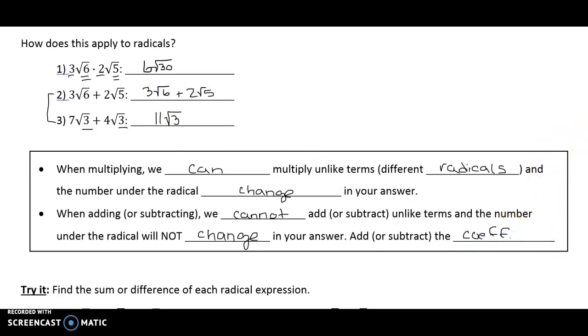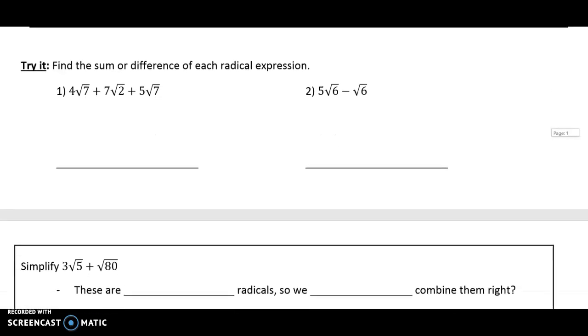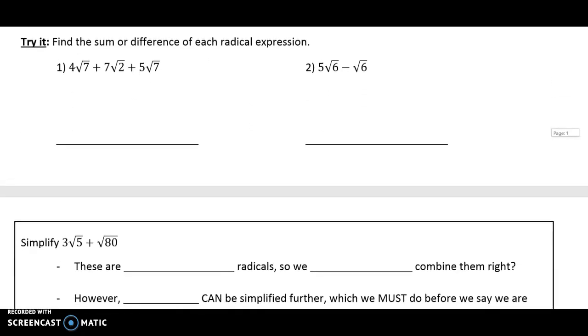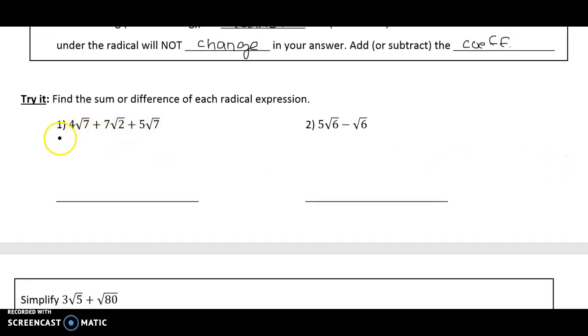I'm going to take you through a couple more, and then we'll add one more layer onto this concept. We'll start right here. We're adding and subtracting. First, you need to identify what are the like radicals. Radical 7 and radical 7. Notice, this is not a radical 7, so it cannot be added to these two. So I have 4 radical 7 plus 5 radical 7. These two come together to be 9 radical 7, adding the numbers in front.